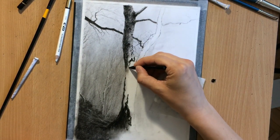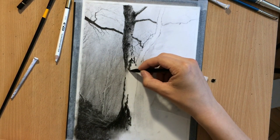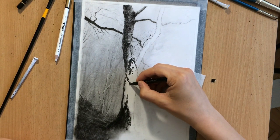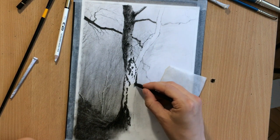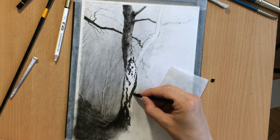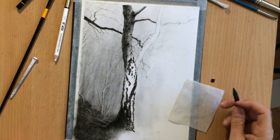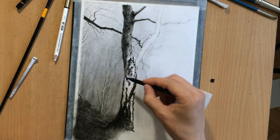Hopefully, if I really put in the work on the texture and the details and the shading on the main tree, those smaller imperfections and lack of detail in the background will not be a problem. In fact, it might actually work to my advantage, because by creating a far more detailed object in the foreground, we're creating a nice contrast and allowing the viewer to focus on the main subject immediately when they look at the drawing.